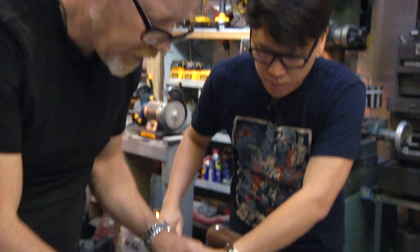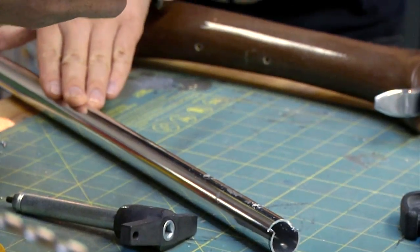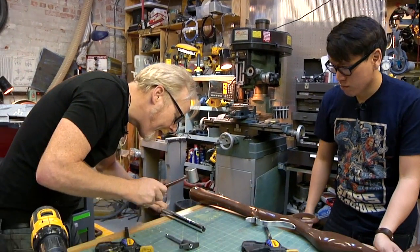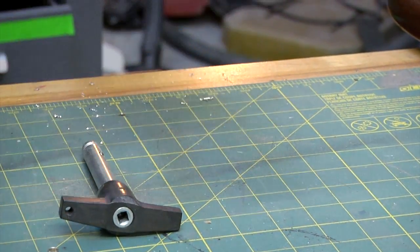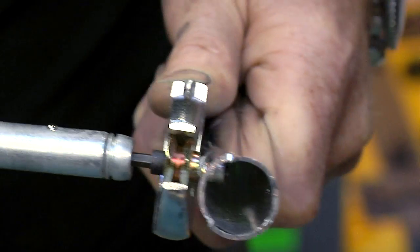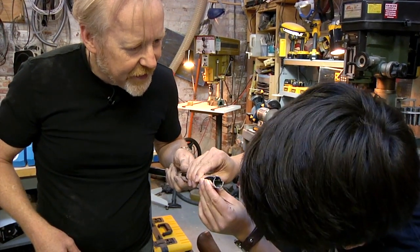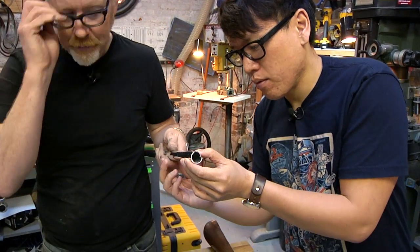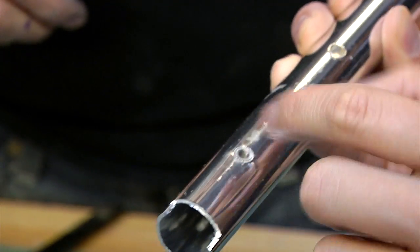And here is the install. Here comes the install tool. There'll be a point at which it resists me, I think. That's it. Okay, now I can't move it anymore. I've squished that in here. Isn't that nice? A little low profile bit of threading in something that you'd never get threading in otherwise. You can see the difference between this one and that one right there. And that's pressed in against the edge of the aluminum.